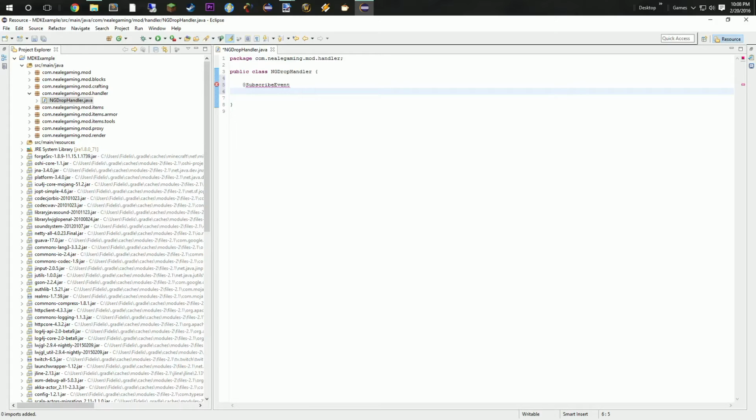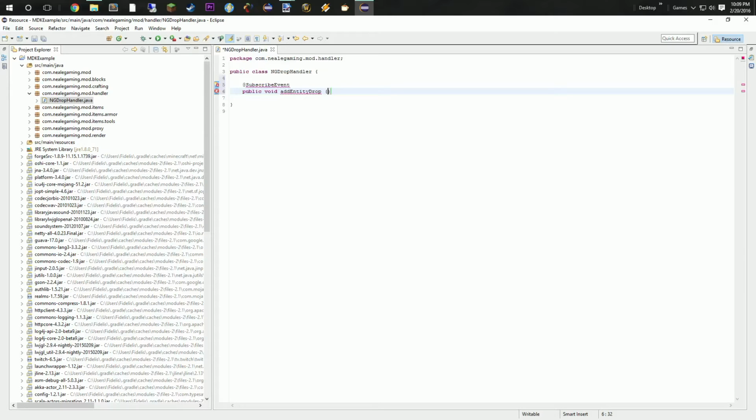Public void add entity drop. That's what we're going to name that.